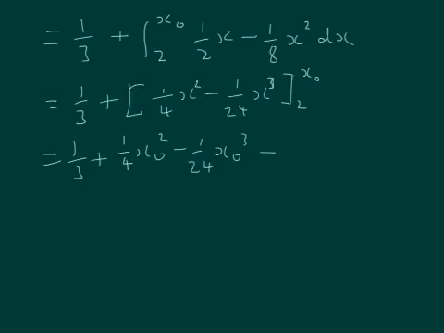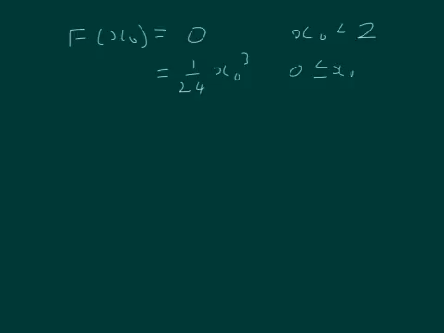Then we subtract 2, so we put 2 into here, 2 squared is 4, 4 over 4 is 1. We've got a double negative coming up here, we're taking away, and we've got a minus sign here, that's a plus. Put 2 into here, 2 cubed is 8, 8/24 is 1/3. So we've got 1/3 minus 1 plus a third, so altogether that's going to be minus a third. And we've got 1/4 x naught squared minus 1/24 x naught cubed.